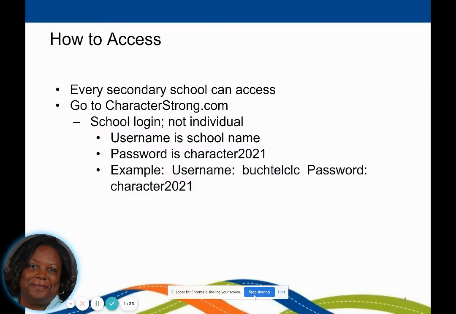Every secondary school can access Character Strong. And you simply go to characterstrong.com on the website and you use your school login. It is not an individual login, it is a school login. So anyone in the school has the capability of using it. The username is the school name and the password is character 2021. For example, if I were at Bookdle, my username would be Bookdle CLC and my password would be character 2021.